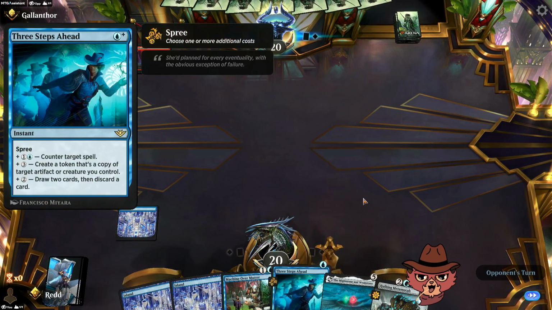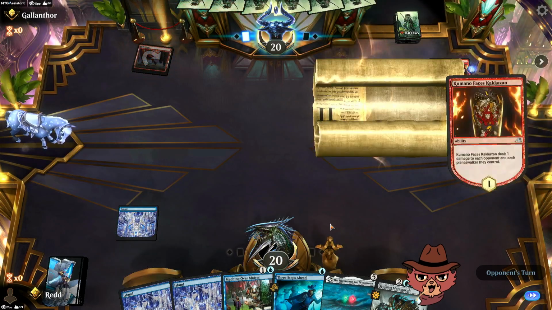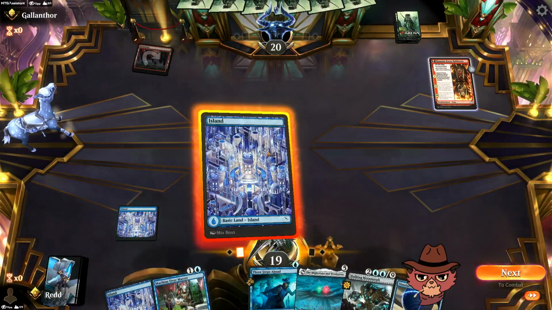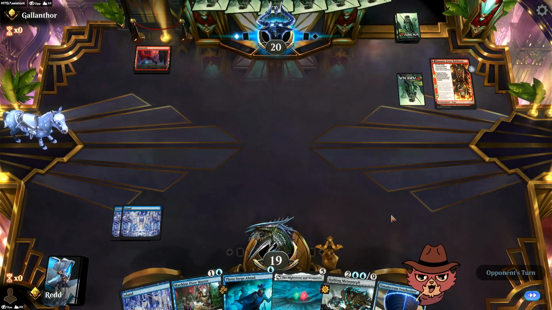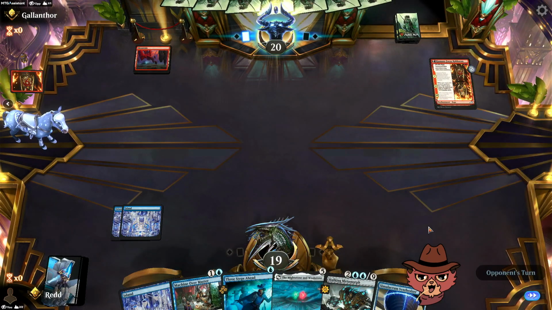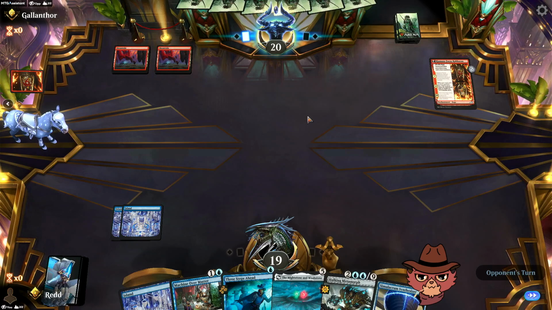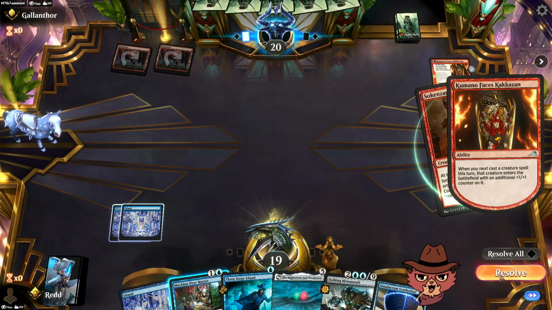The 3 steps ahead copies were sick, but in the first game we got taxed too much to do too much with 3 steps ahead. In the second game, our 3 steps ahead... Oh, a Synthesizer, nice. In the second game there, our 3 steps ahead was just like, we were completely lagging behind the opponent's list. So we'll see, we'll see. Some good old-fashioned tempo is going to be good if it's a 2-drop. Ooh, nice.